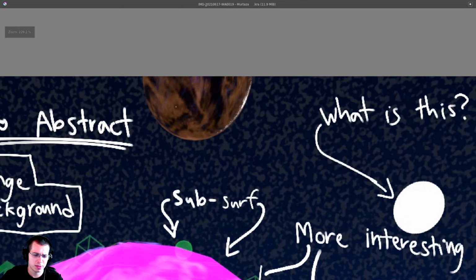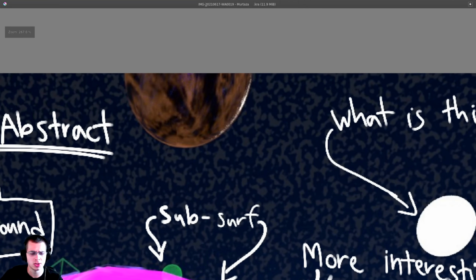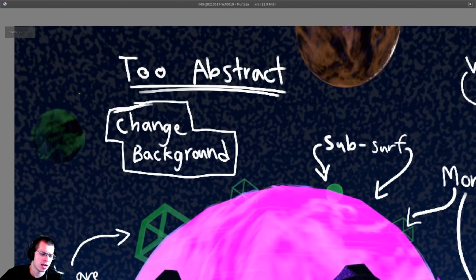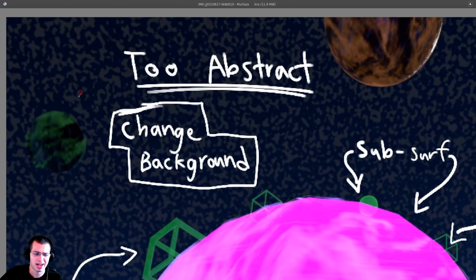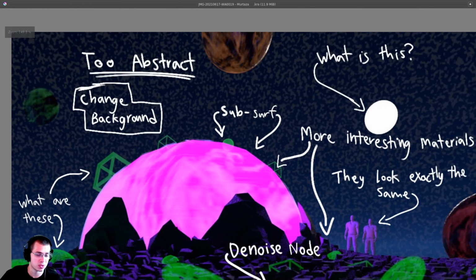And over here on these planets, you can see that the planets are also pretty low quality. It almost looks like I can see the pixels on the texture. And then also I would change the background, because this background right here doesn't look very good. At least I really don't like it. I don't like how there's these random little swiggly bits. It looks like maybe just a noise texture or something like that.